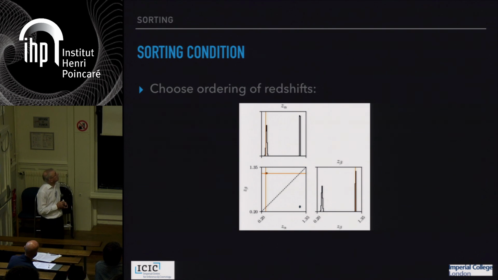So let's go through some of these complications. The sorting condition: here's an example from a simulated blended source where there are, as there have to be, two degenerate solutions. By simply defining one of the components as being the lower redshift and one as being the higher redshift, one can then decide which of these peaks. If you just marginalize without doing that, then you're bound to get a double peak in the posterior, which is not very useful.